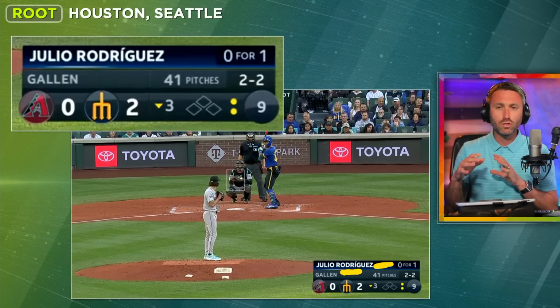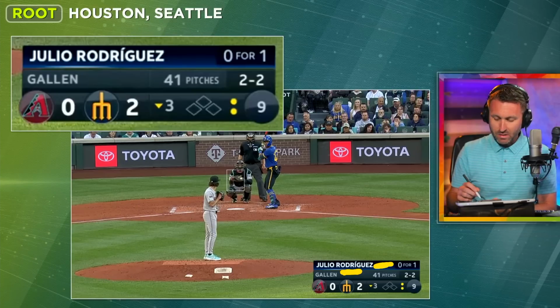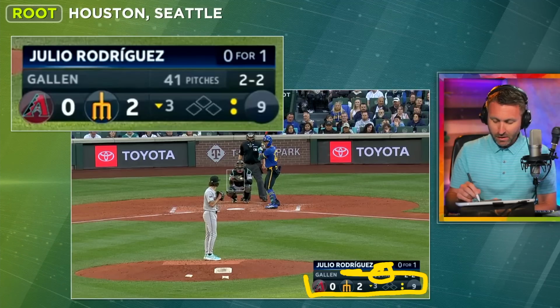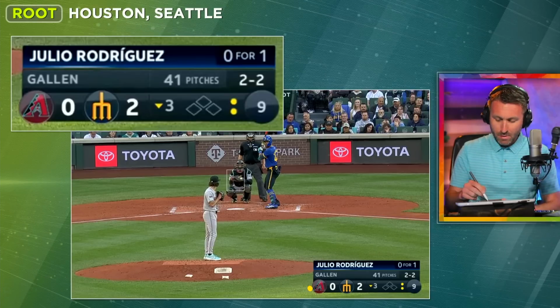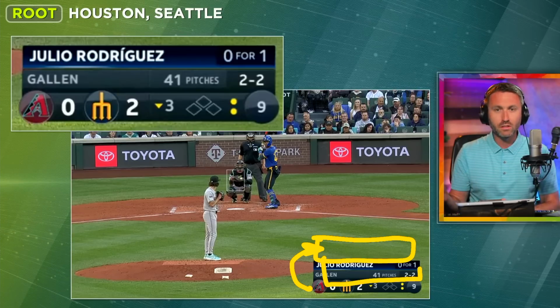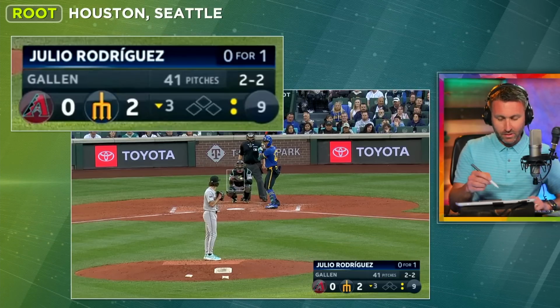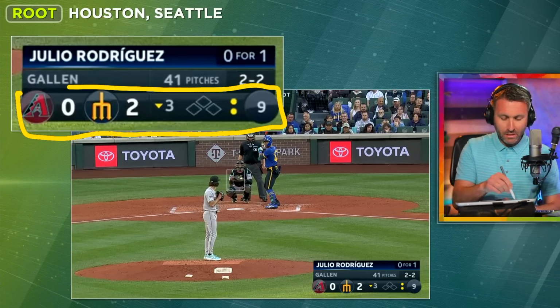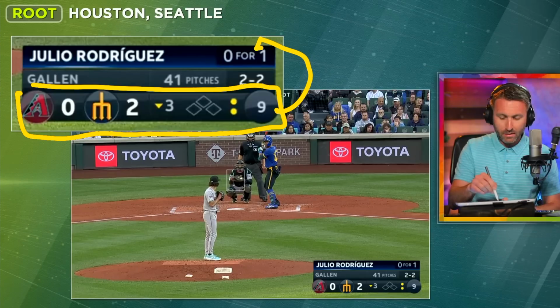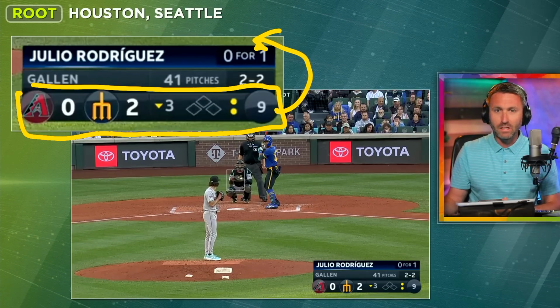And what more can you do to minimize dead space? We've got a pitch count. I don't know if we need to see the word pitches on there. Again, sometimes that takes up a lot of space. All this stuff down here is fine. It's probably a little bit too far down on the screen, maybe, to have the score up here, right? And then all that other information down below. Just saying, I guess I should be drawing on it up here. Maybe that should be at the top and just flip-flop things.